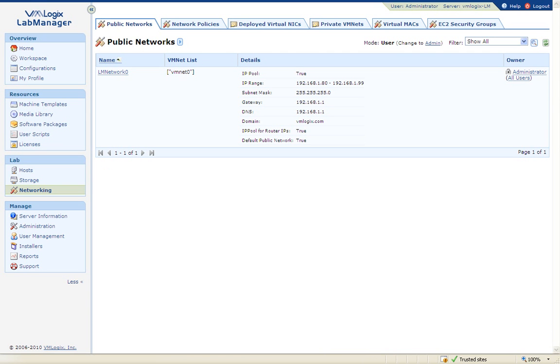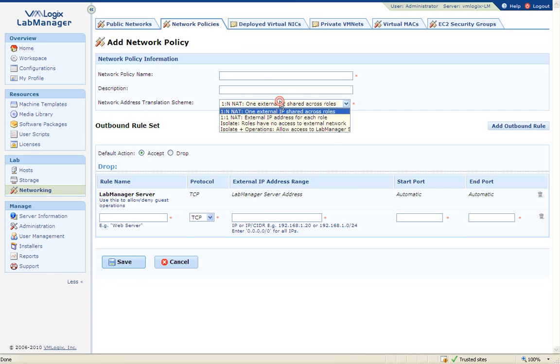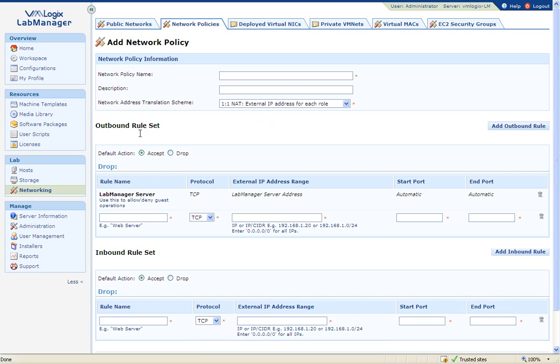While this job is being processed, I will use this opportunity to also show you features unique to VMLogix. That's the advanced networking, more network policies, where we provide you with the basic NAT policies installed by default in the product, but you can create your own network policies, which are a combination of NAT policies, one-to-N or one-to-one or isolated, but with firewall-based rules.